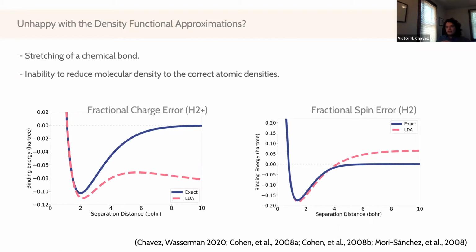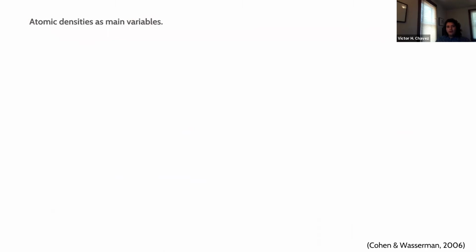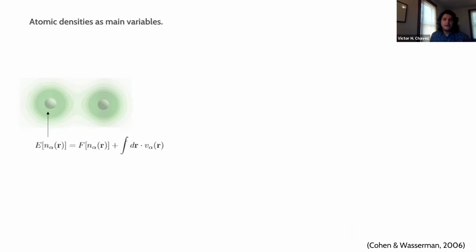So the idea here is that, based on the assumption that this problem happens because DFT is unable to reproduce densities that are separated, a DFT theory of molecular fragments should be able to help us in some way. So what do we need when we are building atomic densities as main variables? I'm going to bring back the H2 molecule, and we start from what we know. I should be able to do Kohn-Sham DFT in each of the isolated fragments.